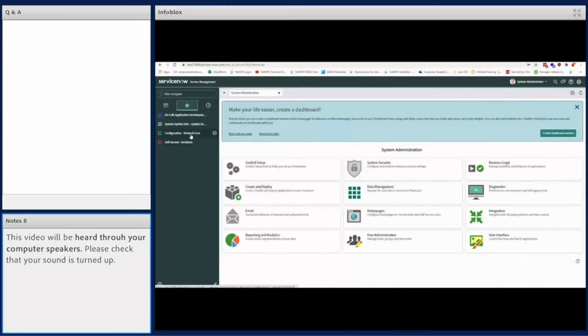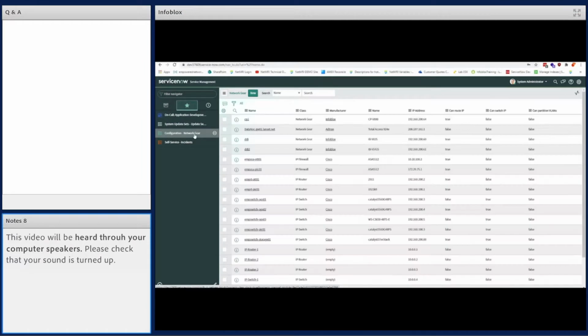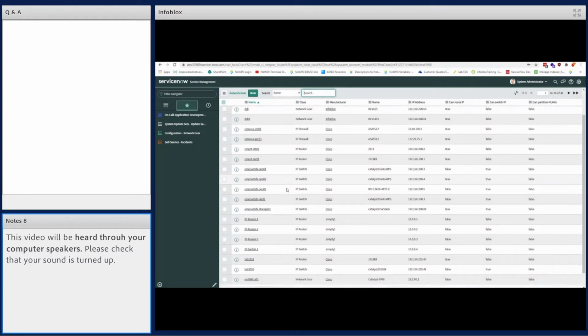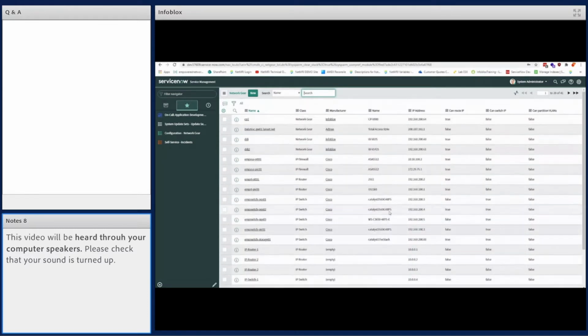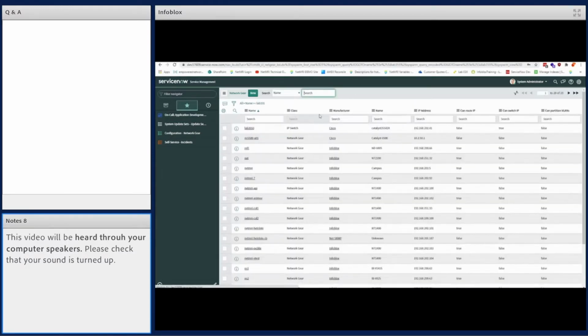So here we are in a lab version of ServiceNow. We're going to jump over to the network gear. And once again, we're going to try to zoom in on that specific lab switch. But you can see we've already synchronized a lot of our lab devices over here. And you can tell our devices from the sample ones because our devices have all the data included. Click on Lab 3550. There it is.